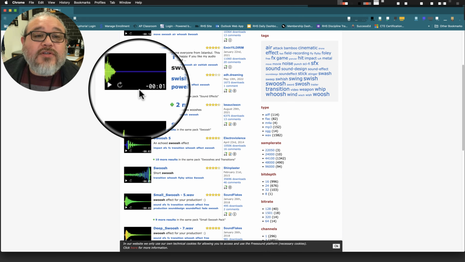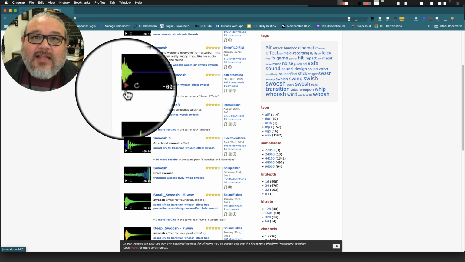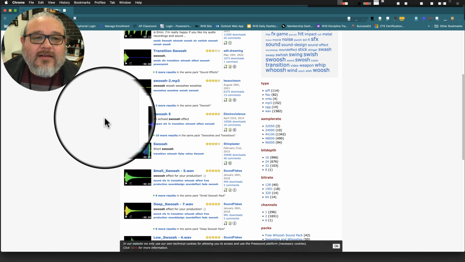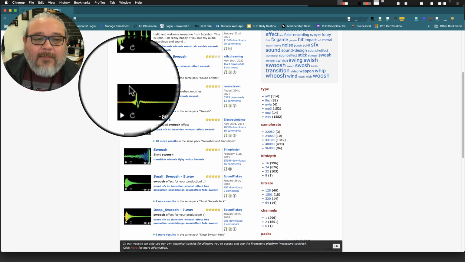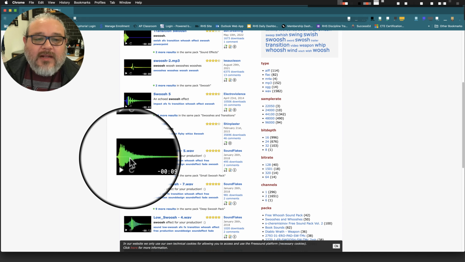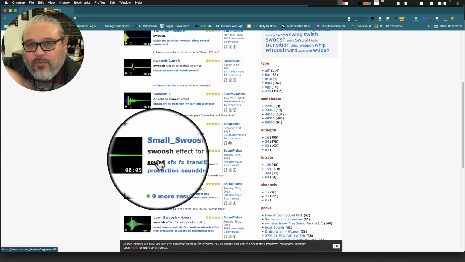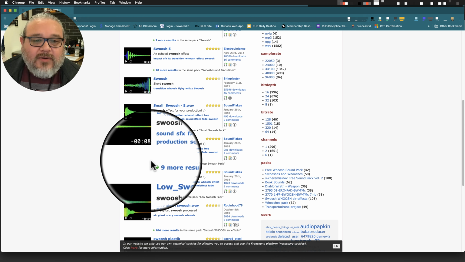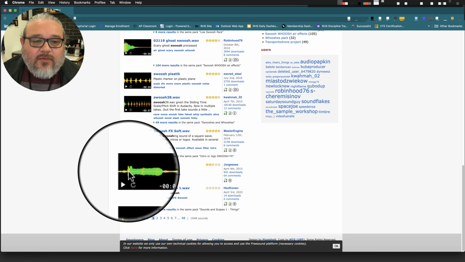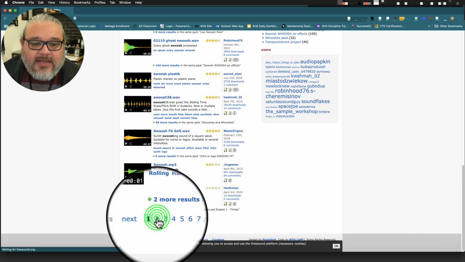Traditional swoosh. So here you have a little play button. That's what I like about Freesound, you can just preview it. No, not what I wanted. And you can look at the waveform. I kind of want like a big one. If you look at this waveform, it's like a big swoosh and then it goes out. I want the reverse. I want it to build up, like where she says it found me. And then I want it to kind of make a big deal, right? But just by looking at the waveforms, I can tell you it's not what I'm looking for, right? And then there's pages. So we're going to go to the next one.